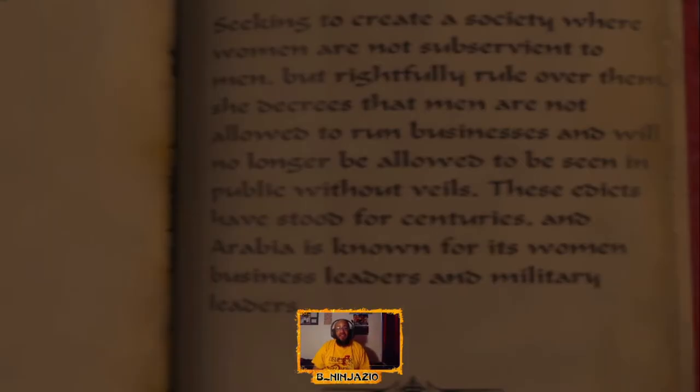She's happy that she accomplished her mission in not only slaying the beast that desecrated her family and tribe, but also slaying the man who was responsible for executing her father. So, seeking to create a society where women are not subservient to men, but rightfully rule over them, she decrees that men are not allowed to run business and will no longer be allowed to be seen in public without veils. These edicts have stood for centuries, and Arabia is known for its women business leaders and military leaders. That song by Beyonce, Who Run the World.